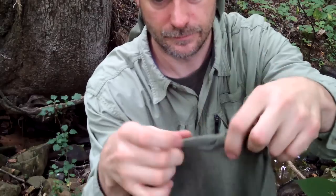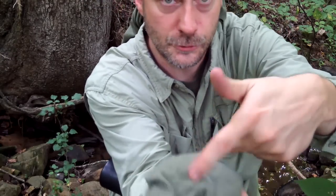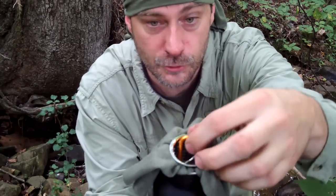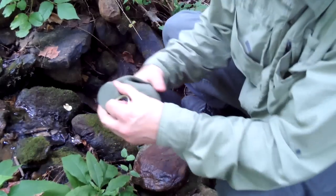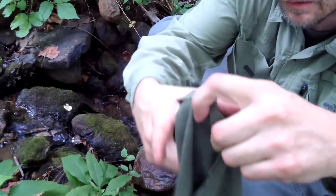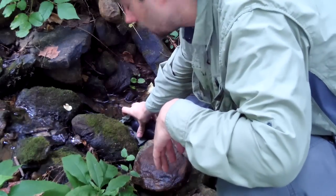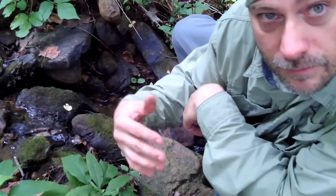You can take your cloth and put charcoal from your fire in it right here, double it over so you have a little pouch of charcoal, then set it on the strainer and cram it down so the opening underneath is filled with charcoal. Then lay it in the creek upstream, find a part of the stream where the water is flowing, set your bottle in the stream, put a rock over it, and when you come back it'll be full of filtered water.